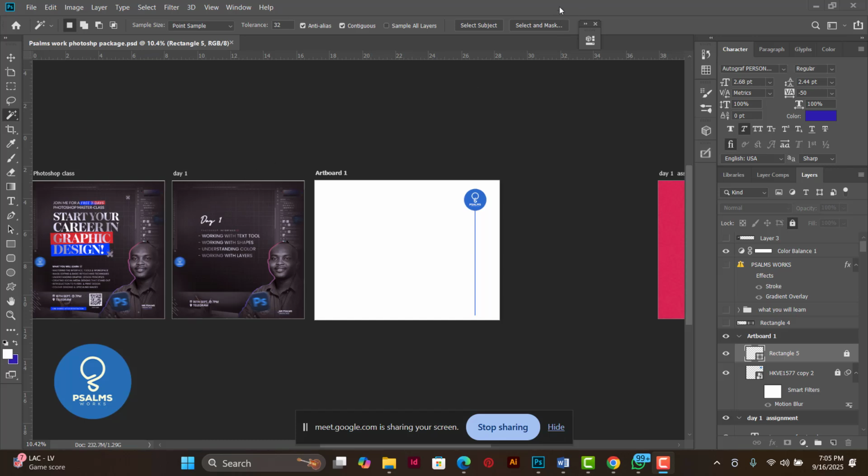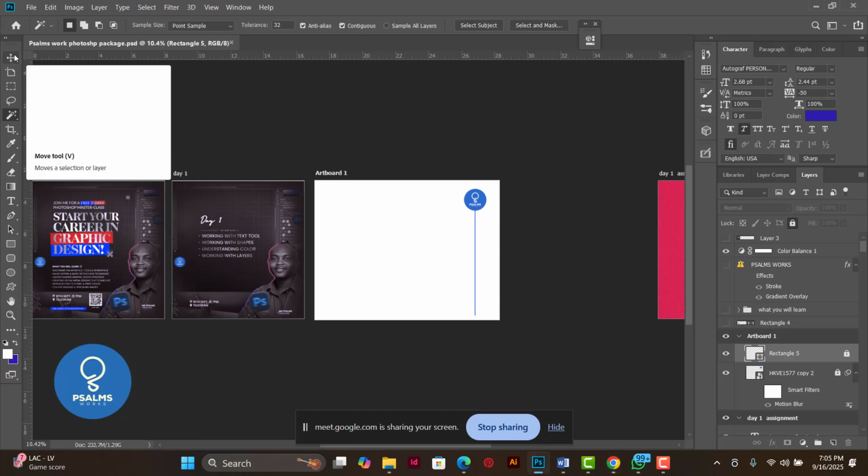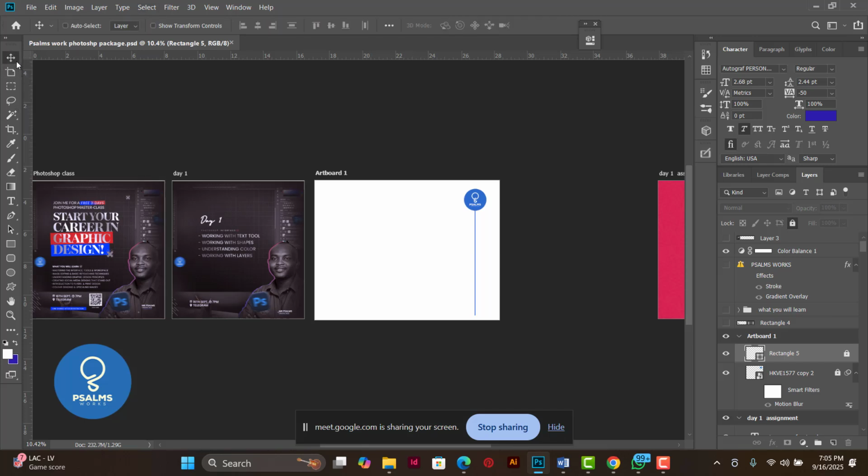It is just a simple, very humble interface. I'm sure a lot of us here have installed Photoshop CC 2019.